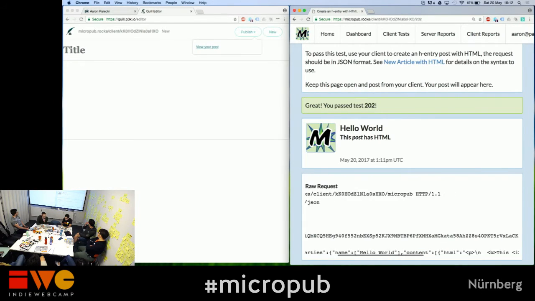Oh, there it goes. So instead of just text, it actually is an object with a key called HTML. And that way the server knows that this is intended to be interpreted as HTML. So when you render it, please don't escape the characters so that the formatting shows up. Whereas if I typed this in the text form, it should escape them so that it shows up as written.